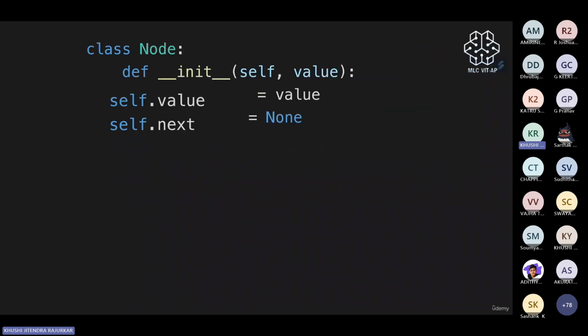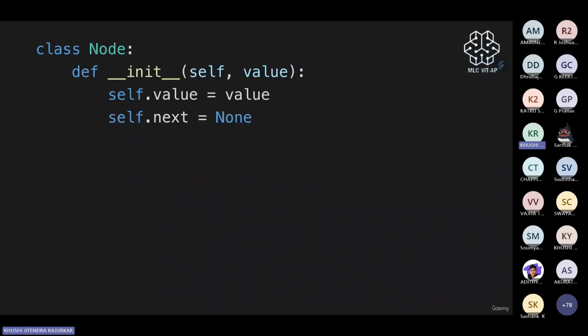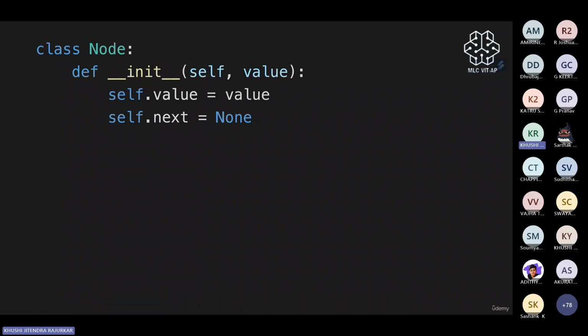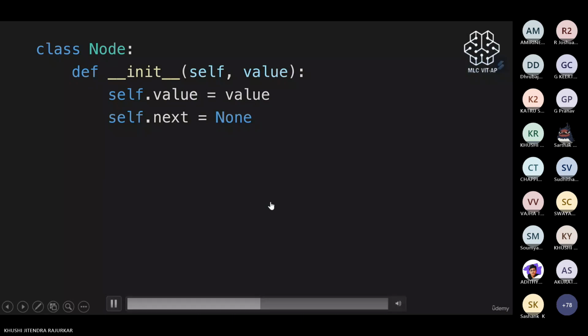By default, whenever you're initializing a node, self.next will be pointing to None. And whenever we are carrying out our operations on this linked list, we'll be manipulating wherever this next parameter will be pointing to. We'll see it soon whenever we carry out our operations.